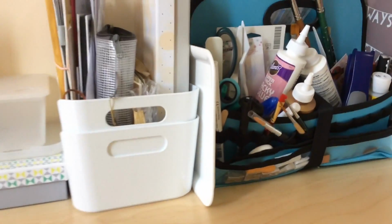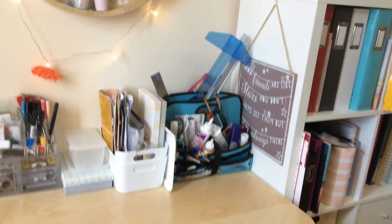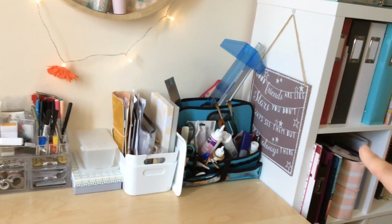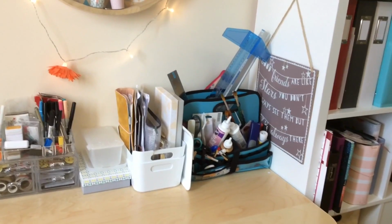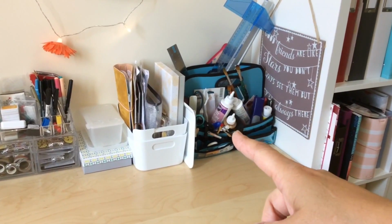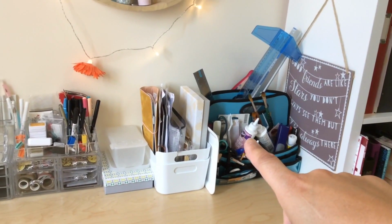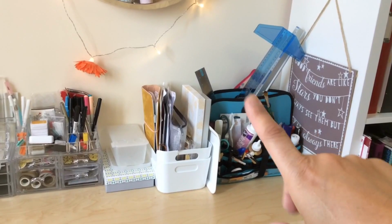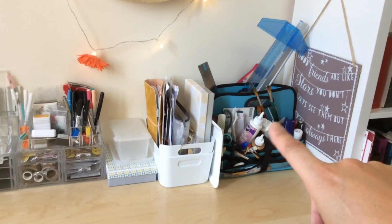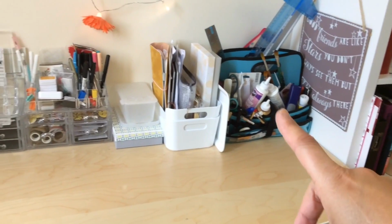Then on top of my desk, I'll go back a bit so you can see. My best friend gave me that pretty thing that I have stuck there on my shelf. It's very pretty. I have a tote now. This is quite a few years old, but it's still working. I was going to change that to the same IKEA thing that I bought for Laura, but Laura's is much bigger, so I don't want to reduce any more space in my scrap area. I'm going to keep it there.